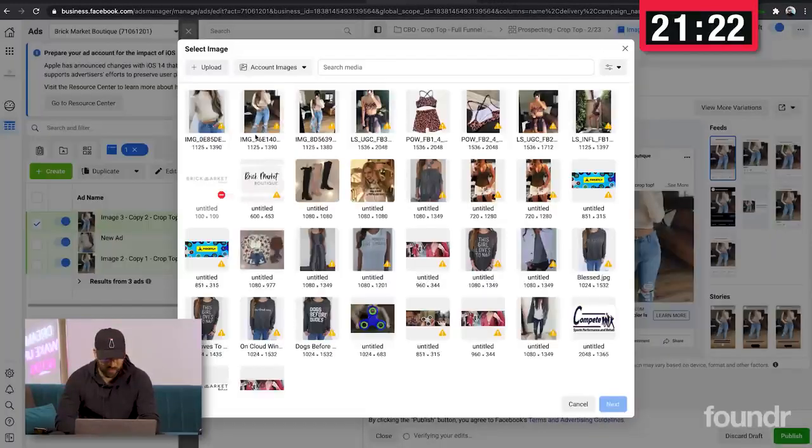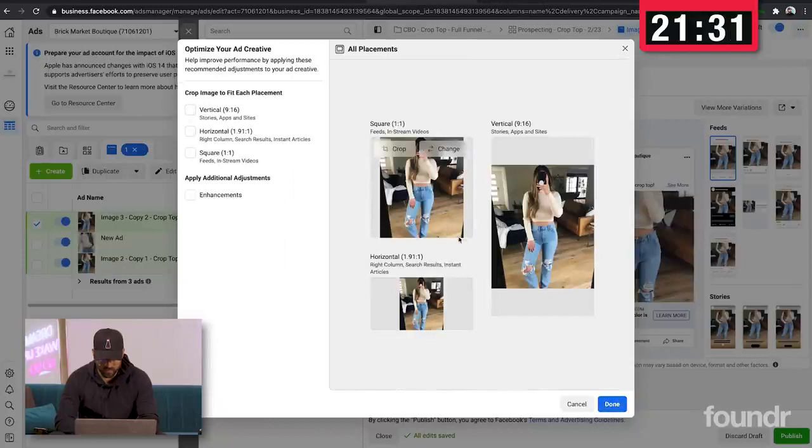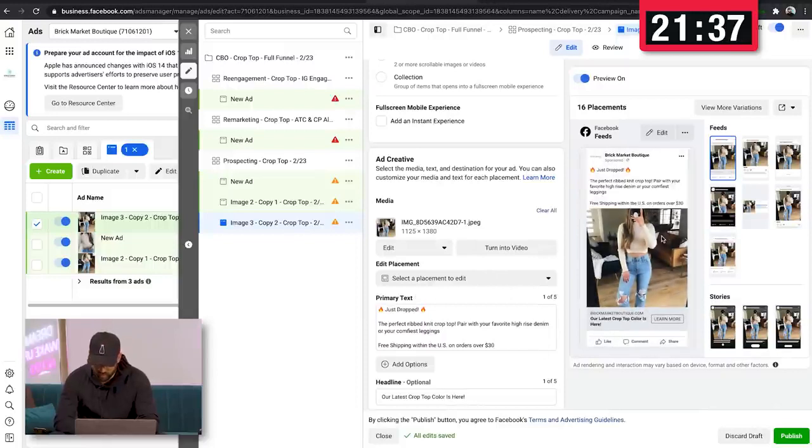Change media. All right, make sure it fits in good. I'm fine with that. Remember the focal points on the here, so I'm okay that it's cutting off the feed. I think it works. I think it makes sense.